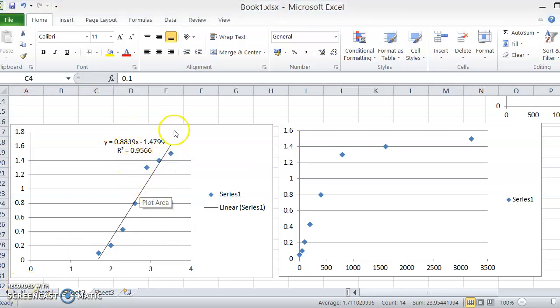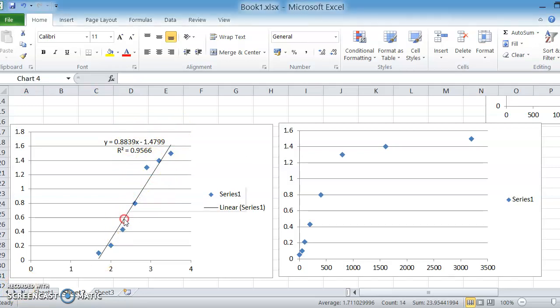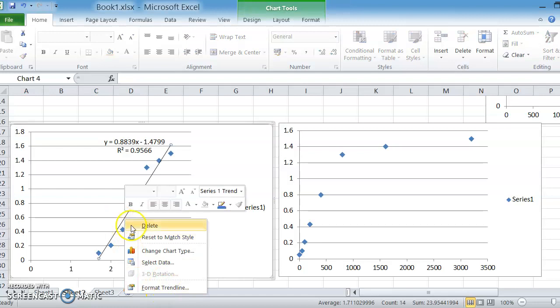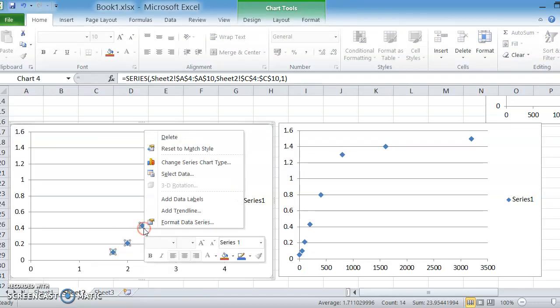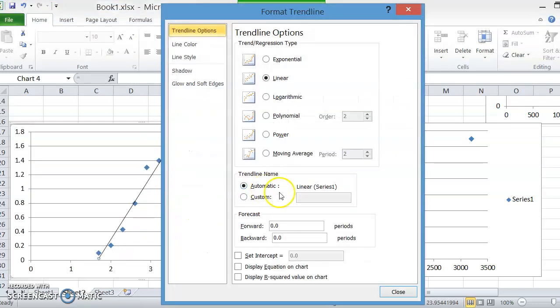Now I've plotted my formula for this graph, and all you need to do is right click on your graph, add a trend line, and you can put various ones on. If you think it's exponential, you can put one on there. If you think it should be linear, and if you transform something from an exponential to this sort of linear plot, you should be able to put a straight line through that data.